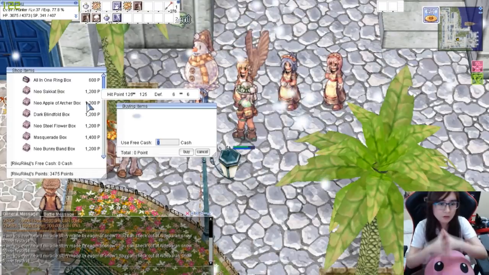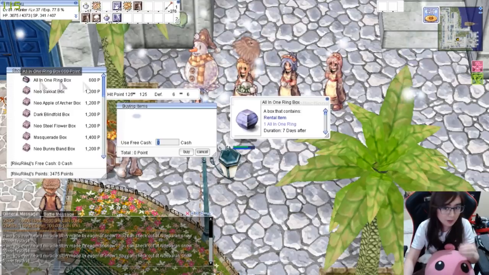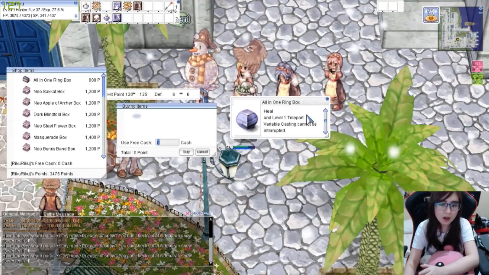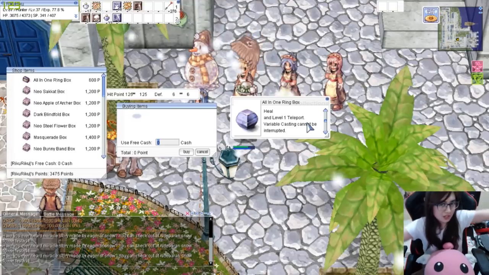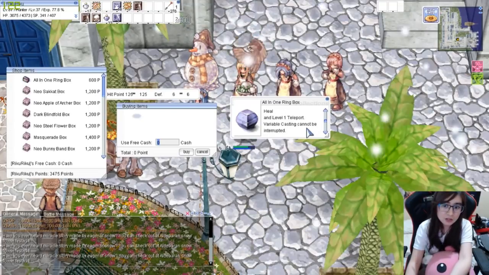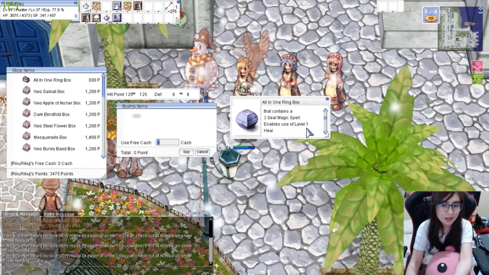So one of the most important items in the game is the all-in-one ring box. Why is this important? Because for 7 days, you get to have all stats +1, although that's not a huge factor. You're not buying that for the all +1 stats. You're buying it because you get to have a level 1 teleport skill and a level 1 heal.